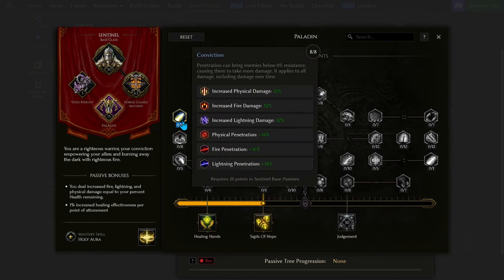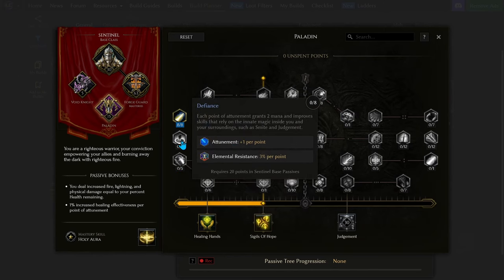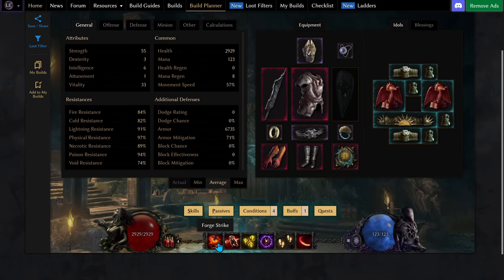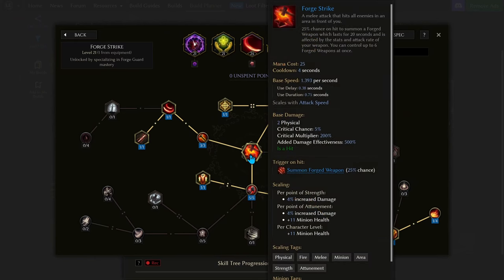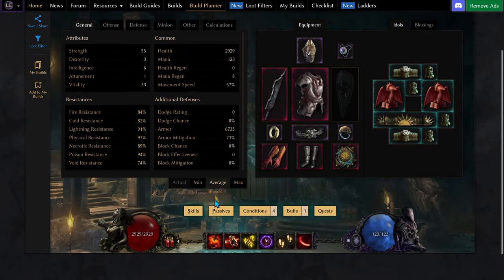Paladin tree. So I do all penetration here. If you're short on elemental resistances, like when you're leveling up, you can put points into here, because the attunement, Forge Strike actually scales with attunement for damage. So I would say when you're playing the game and you're leveling up, level 1 through like 60, I would do a minion build with attunement and strength, and it doesn't really matter because it's easy enough to level.